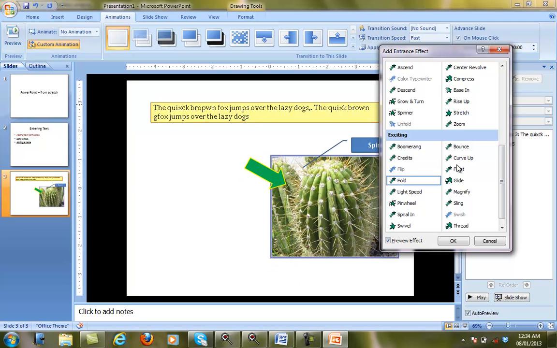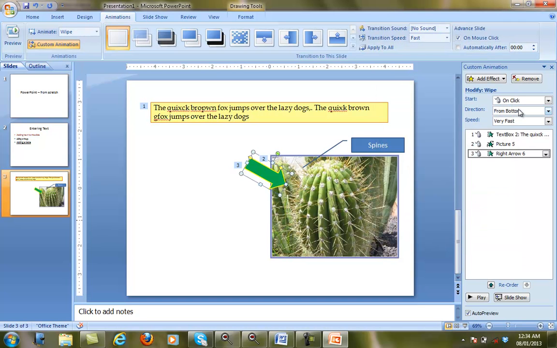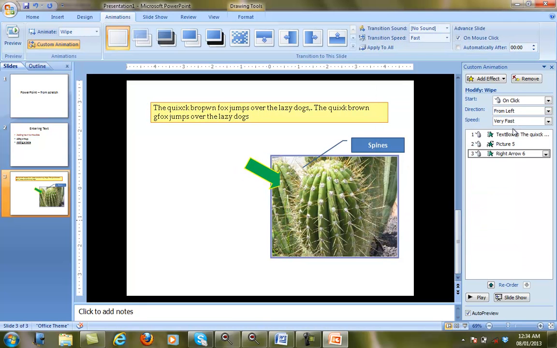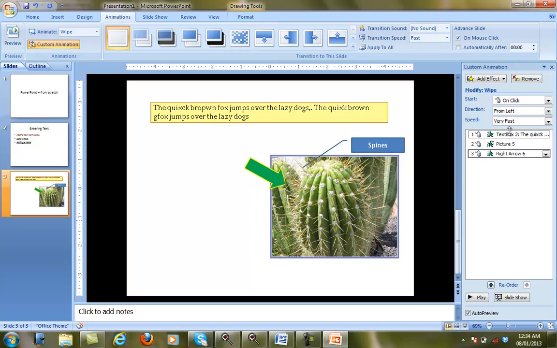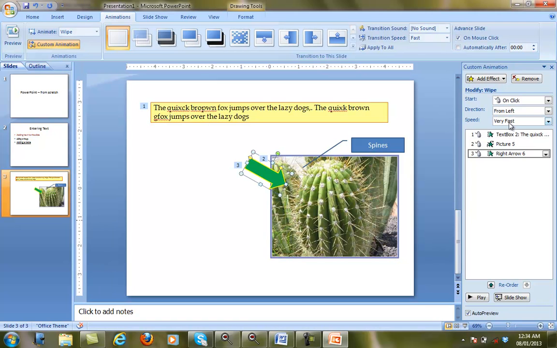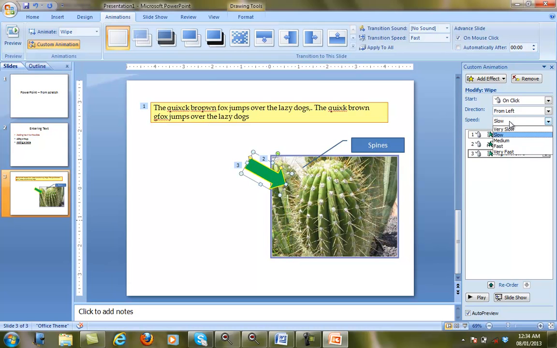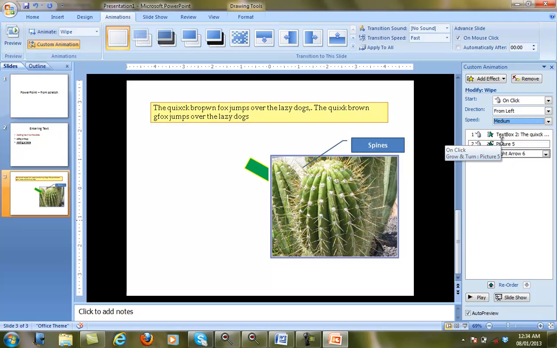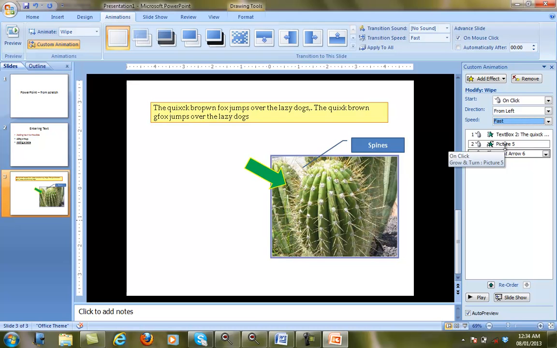Fold is going to come this way. Maybe not so nice. I may use a wipe. There's a wipe over here. Okay. I say okay. And again, direction, I can say from left, which means it'll come this way. From the left, that arrow seems to be coming along from left. Okay. A third option here is the speed of it. So if I say slow, you'll see that arrow coming very slowly. If I say medium, it comes accordingly. So depending on how fast you want it to appear, you can select this as well.